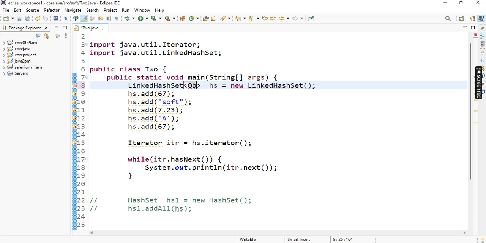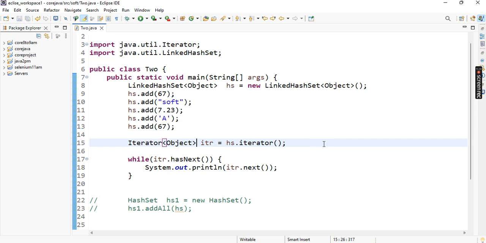If you define the object type here, then the warnings are automatically removed. Iterator is also a generic type interface and needs to be defined like this. Object is the superclass of every class.